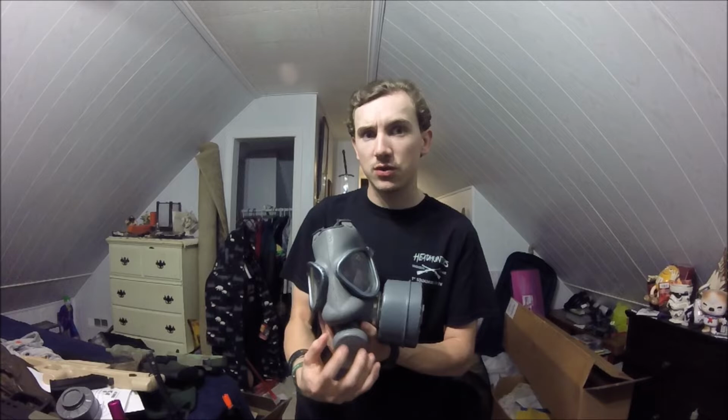I'm not even joking when I say that you can actually undo these clamps right here, as you can see the little silver part, undo it, pull out that part, replace the part, lock it back down, and done. And it works! I'm not joking, it works! And the filters themselves, they are safe, relatively speaking. If they're compromised, don't use them.